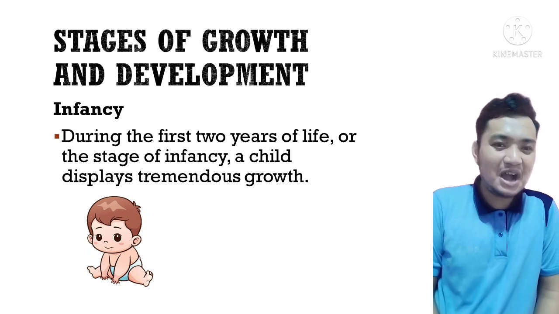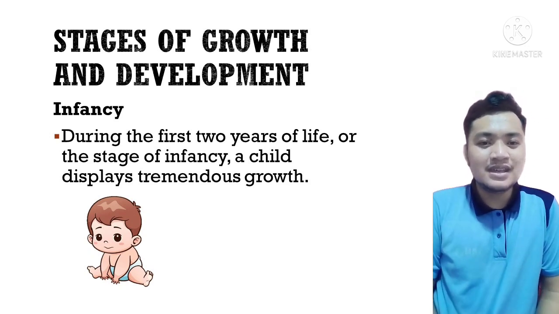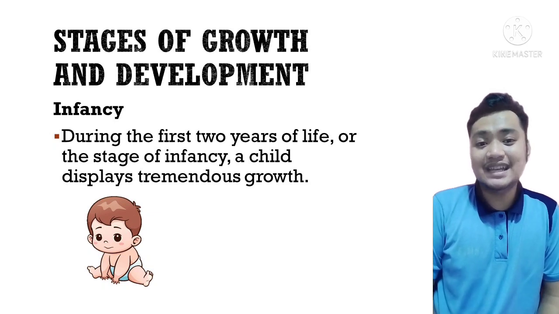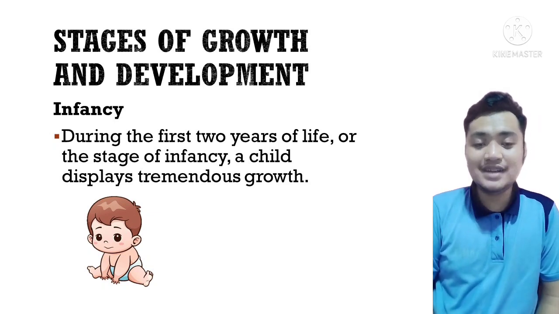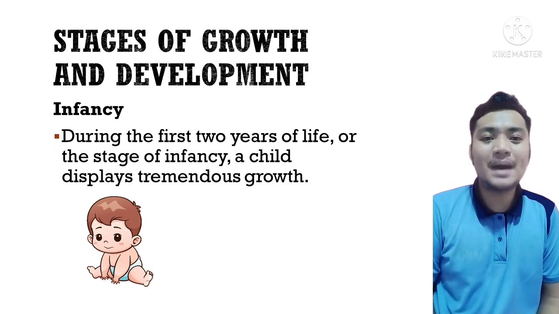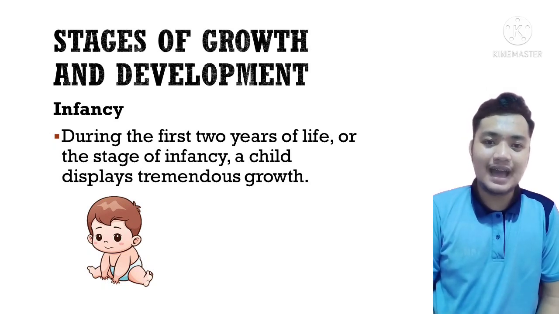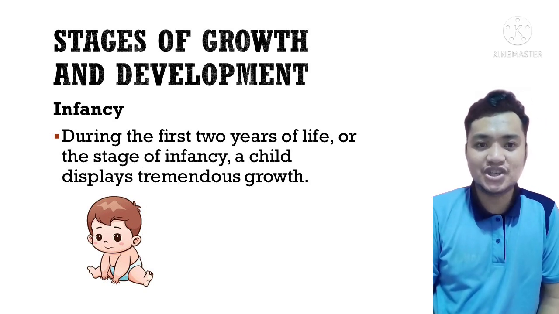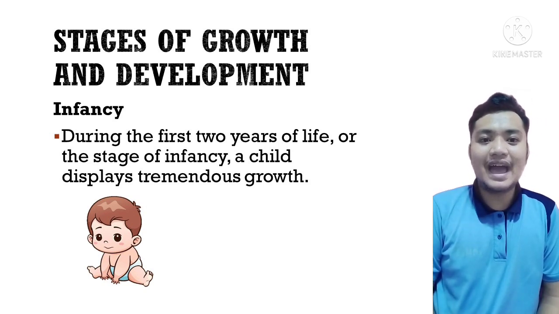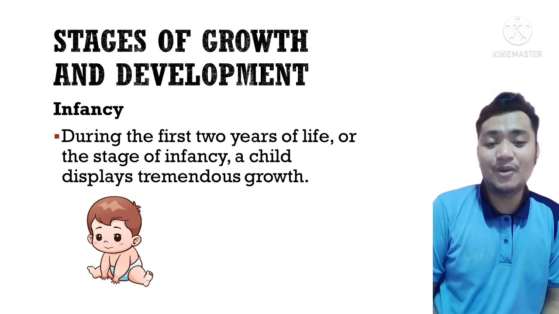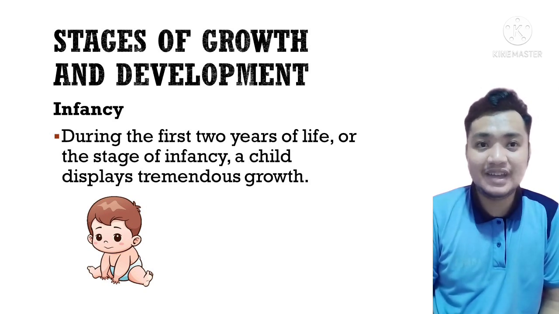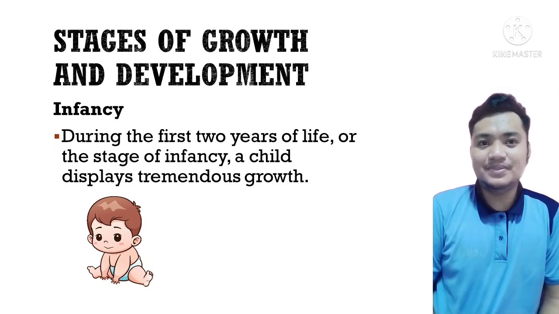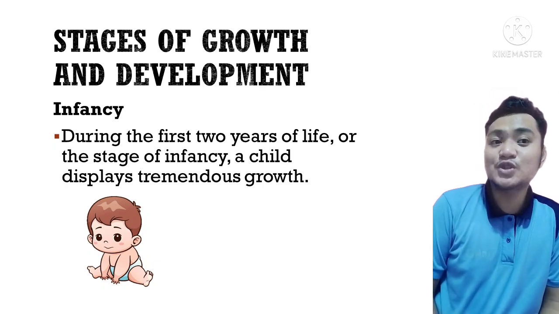So ano kaya ginagawa ng 1 to 2 years old? So one is medyo nagsasalita na siya ng mga words like mama, papa, hindi pa siya gaano maglalakad, pero yung iba naglalakad na, gapang-gapang pa lang siya. At the same time, kumakain na po siya ng rice, pero konti lang po. Dumedede pa lang po siya. Okay? Increased physical coordination and mental development are observed in this stage.